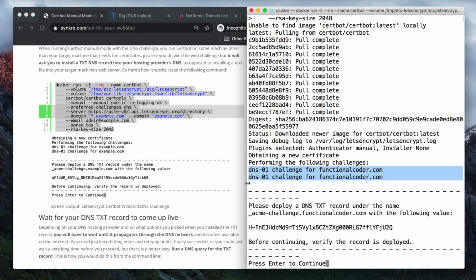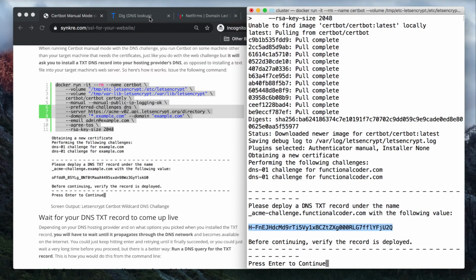If you did the web challenge based on the first part of the article, you will recognize that this is very similar stuff. It's just the mode of installing the well-known content that Certbot is going to be looking for that is different, because you have to put it into the DNS. So now it's displaying this text here. What you have to do is take this text. So let's just look at that domain for now.